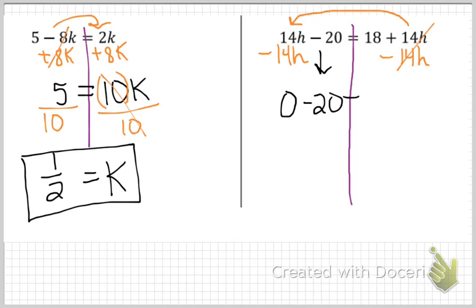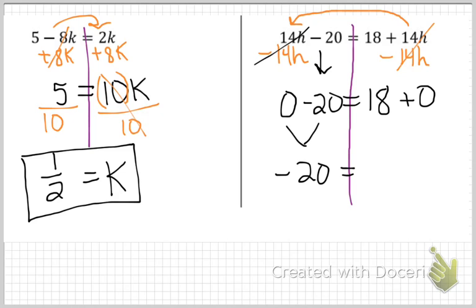Minus 20 equals 18. And you're probably thinking, well, miss, this was also 0. Yeah, sure. Also 0. But now we have this here. Our h disappeared. It's gone. It canceled out. So don't put 0h. No, our h is gone. It's just 0. So in fact, 0 minus 20 is negative 20. That's what we have on the left-hand side of this problem. On the right-hand side, 18 plus 0 is 18. What happened to the h's? They canceled, and it's going to happen.